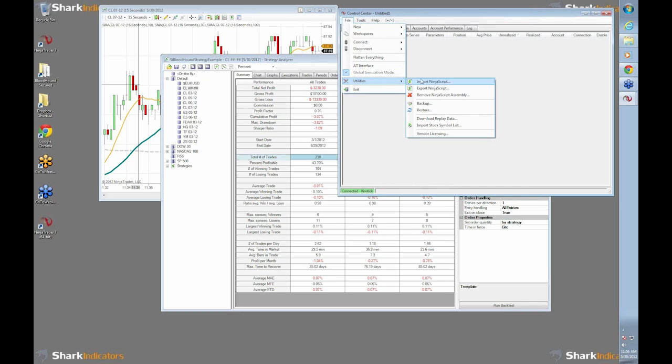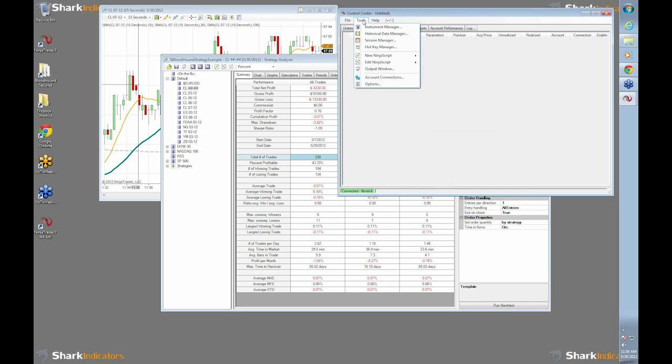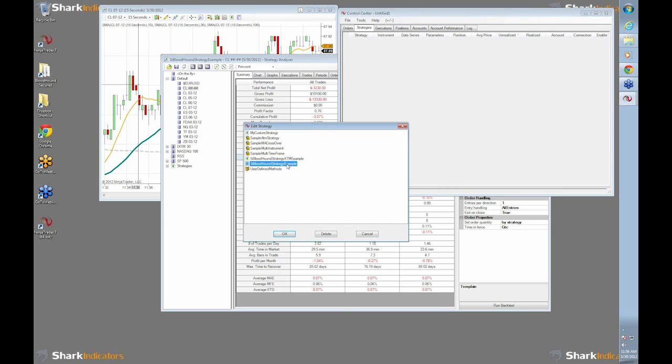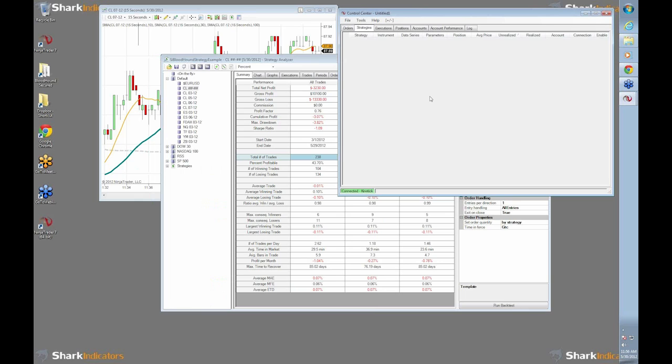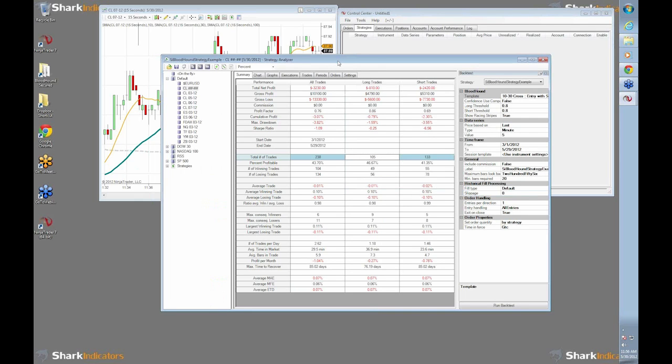And just to review, go to Utilities, then Tools, and Edit NinjaScript. Go to the strategy and pull it up, and it's just these two lines. Those are your two lines that set your profit and your stop loss. That's actually the only missing piece you need to get all this working, other than, of course, the strategy example file that you have to download from the website. So yeah, that's basically using BloodHound with the strategy analyzer and in an automated strategy, in a nutshell.